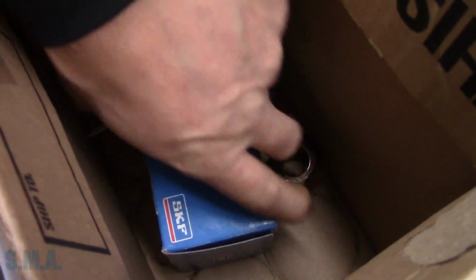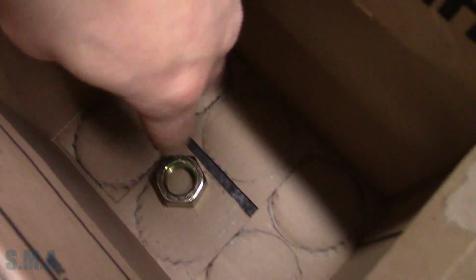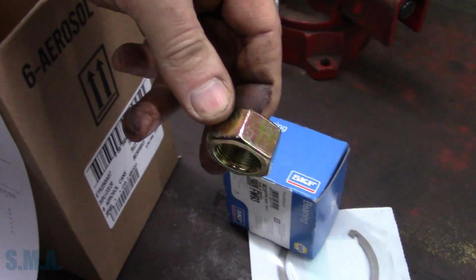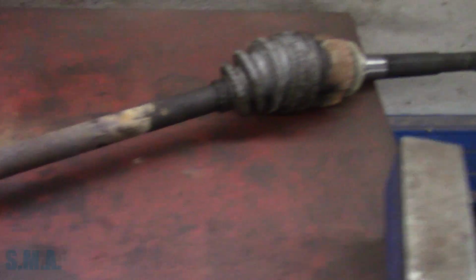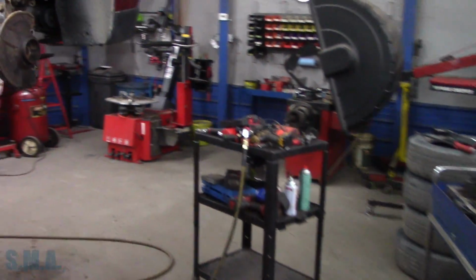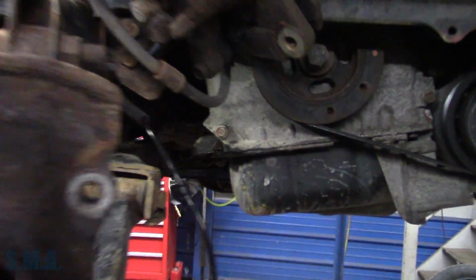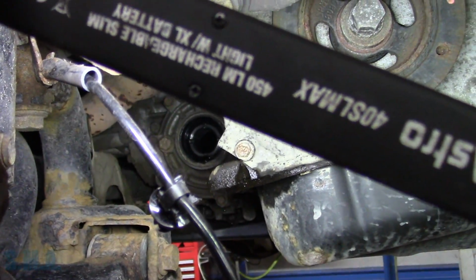There's our new bearing. New snap ring. One new nut, because I wasn't sure. Well, we got two new nuts. I didn't know if the new CV shaft, we don't have the shaft yet. And that goes all the way through the transfer case on this thing. So kind of a weird little setup. Goes way in there, way into the hole, way in the back.